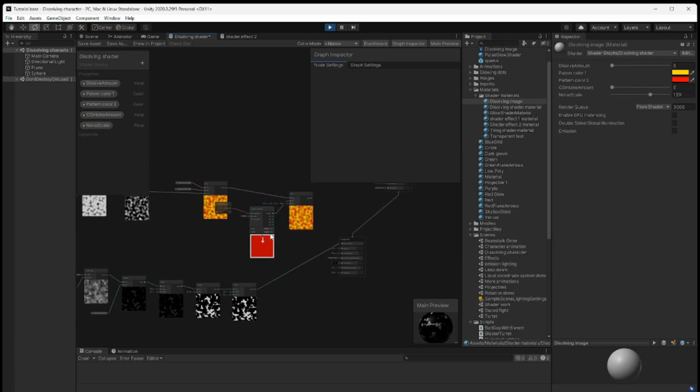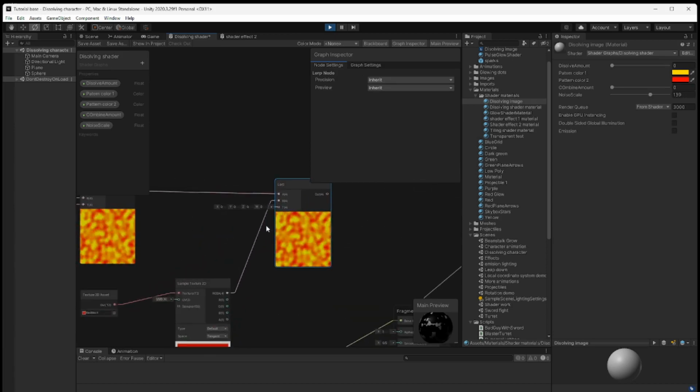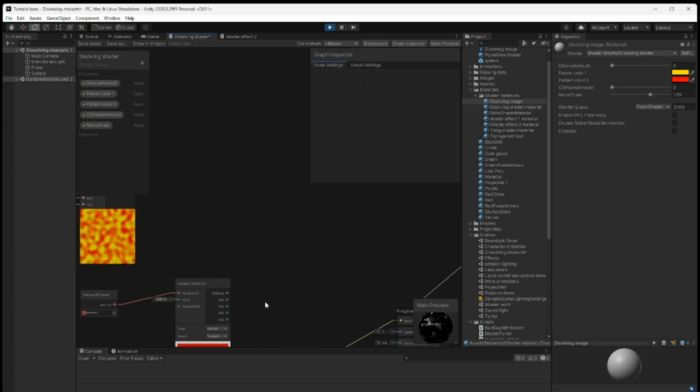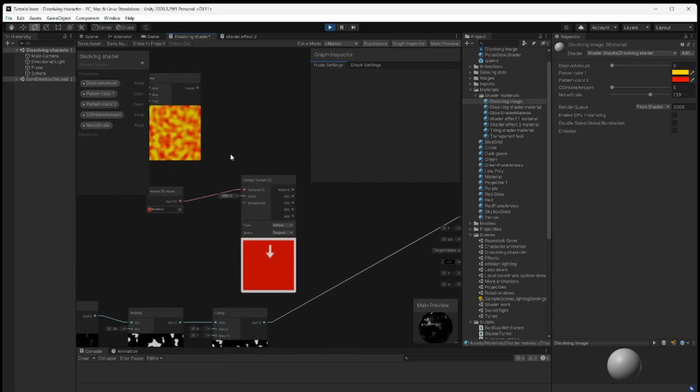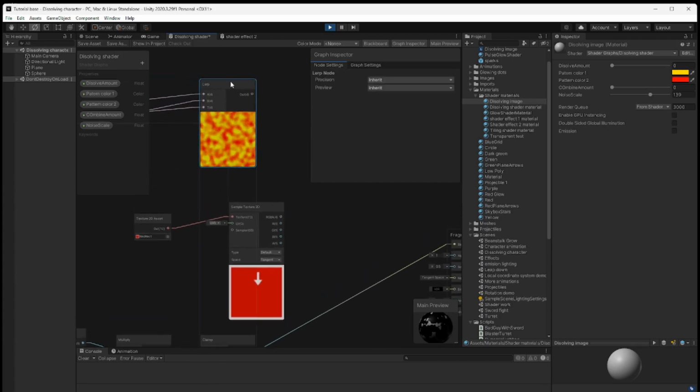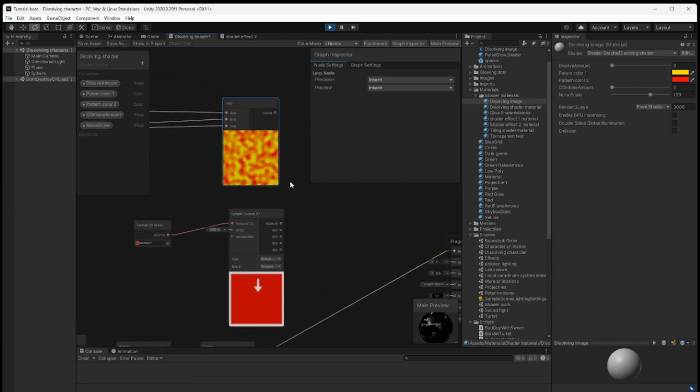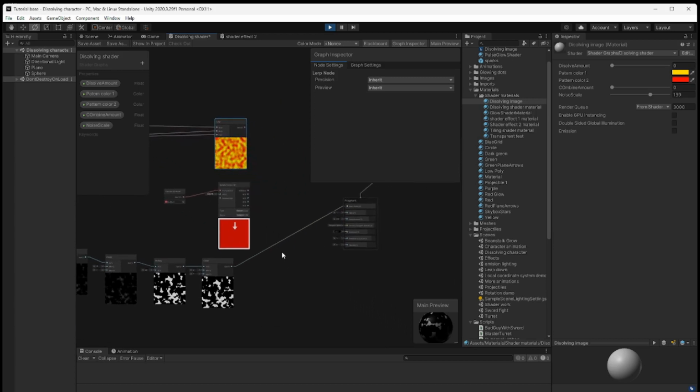All right, now we got this guy here and this guy here. We were combining them together with this lerp. We don't need that because that didn't look very good. So instead, we got this guy and this guy, and let's move him over there.